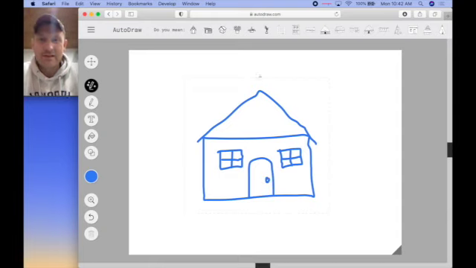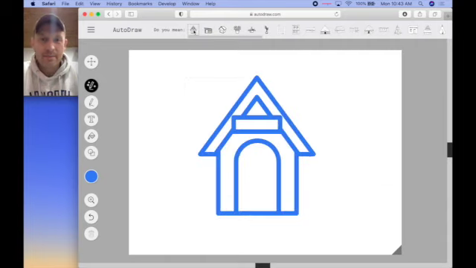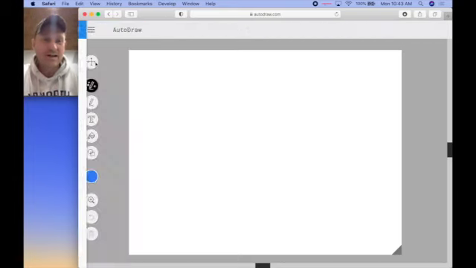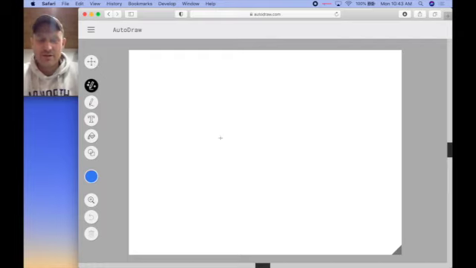All right, and take a look. Do we have our house option? That one's pretty good. That's actually more of a dog house. So the program thought I was making a dog house because I have that arched doorway. So you can go ahead and try this a few different ways, practice it and experiment with it. And let's try 2 more that I want to assign for you today.